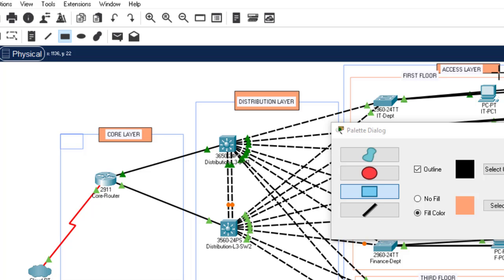Okay, guys, so for the case of floors I will use blue color, something close to blue.